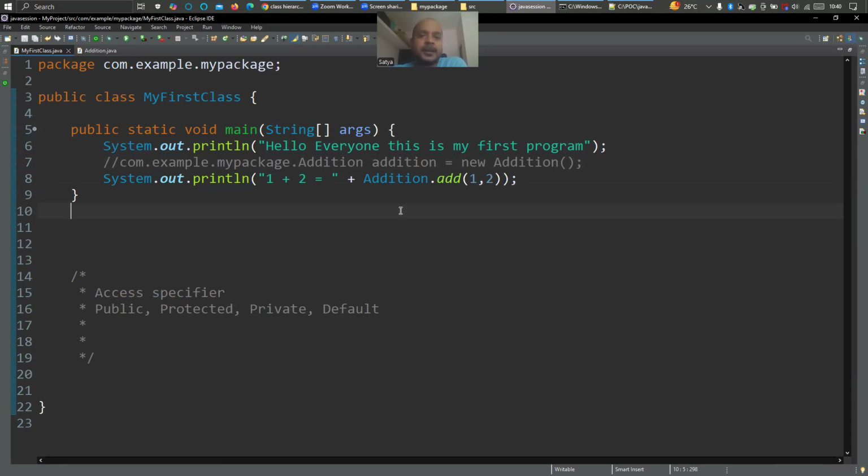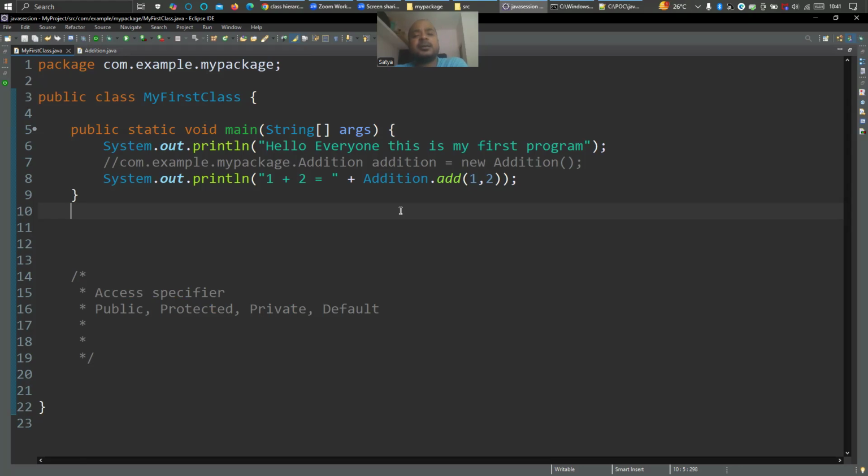So when the main method of my first class is called, at that time we don't have any object created, right? So how will it execute that main method, how will it invoke the main method? So this is the reason why the main method is static, because it is called by the interpreter or compiler from outside the package, and at that time it has not created any object.